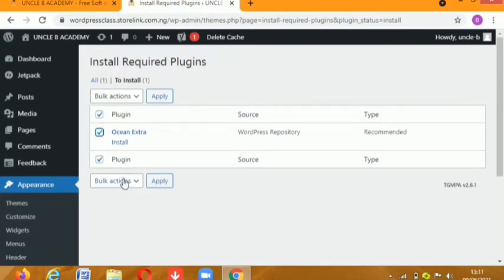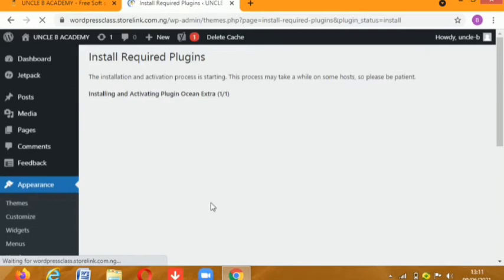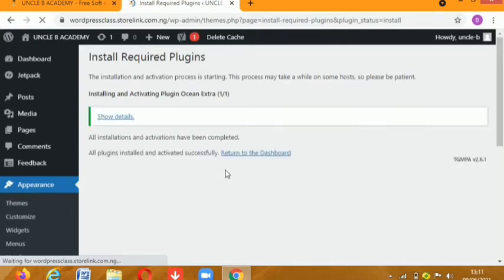Mark it and then say install and say apply. Click apply. So it will automatically install and activate that plugin because it's required for this particular theme to work well. So I told you earlier that plugins add functionalities to your WordPress website. They are enabled to do one or two things.